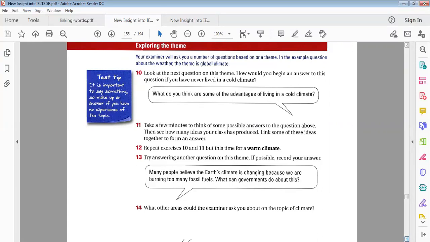Regarding this topic, you have to have previous knowledge regarding this topic.